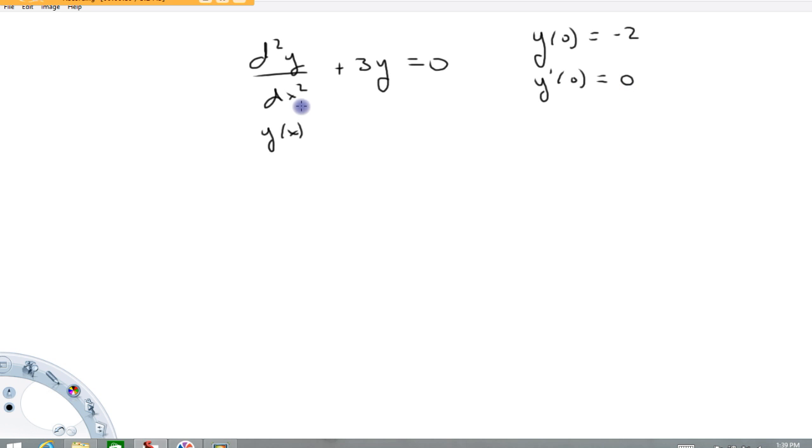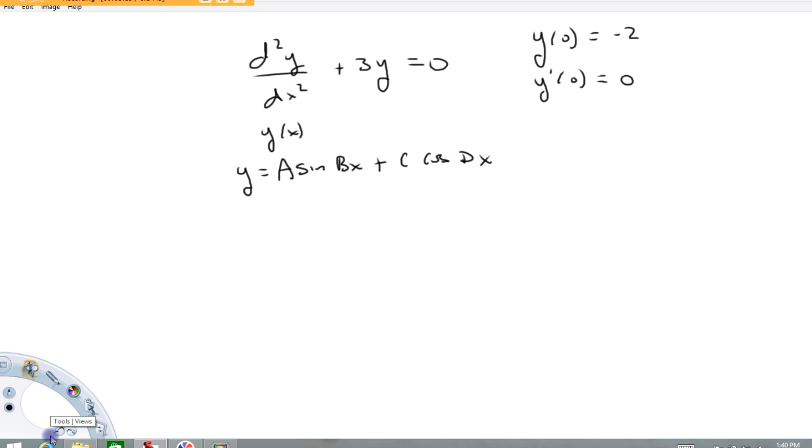For starters, because of the plus sign here, we believe we're going to see trig functions that solve this. So a sine function may solve it, or a cosine function may solve it. In general, either. And what's called the general solution is the sum of the two. So I'm going to start with a general solution that I believe probably looks like this: y equals a sine bx plus c cosine dx, where a, b, c, and d are constants to be determined later.